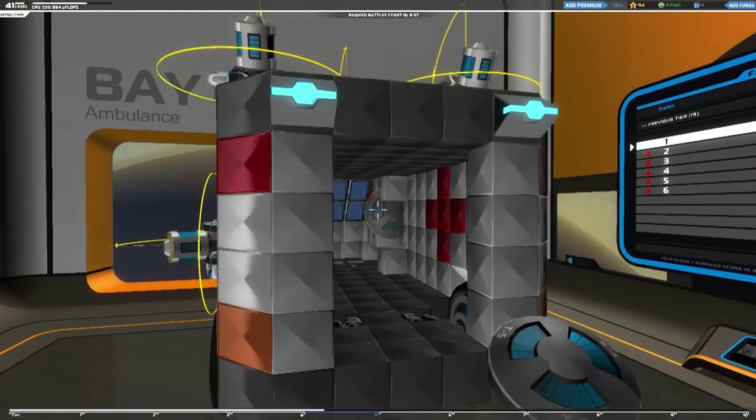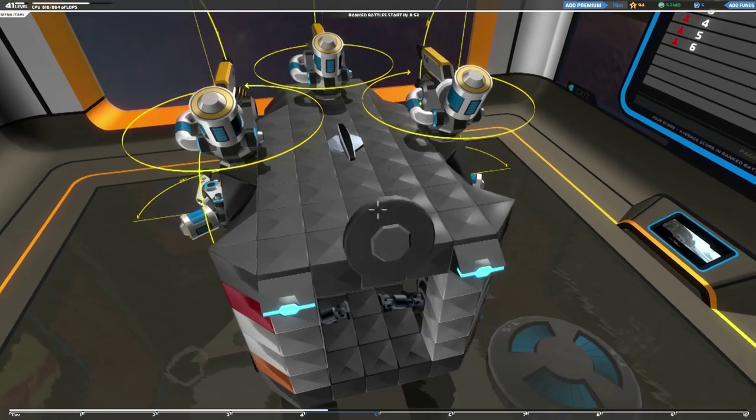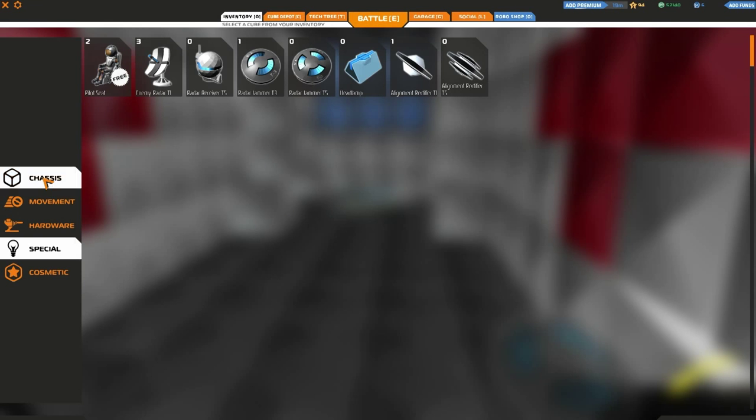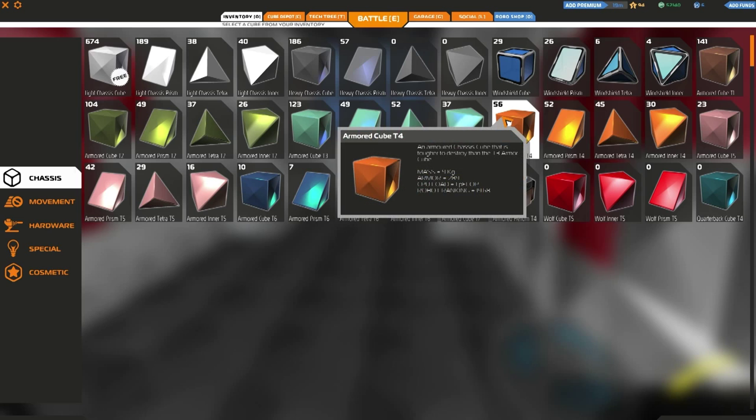That might make a good bit of sense. I could put it on the back, actually. Or just up there. Yeah, we'll put a radar jammer there so I'm a little bit harder for the enemies to find. And we'll go ahead and start reinforcing the inside of this with some T4 cubes.